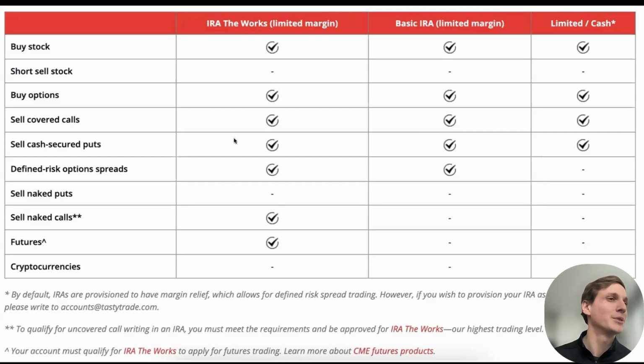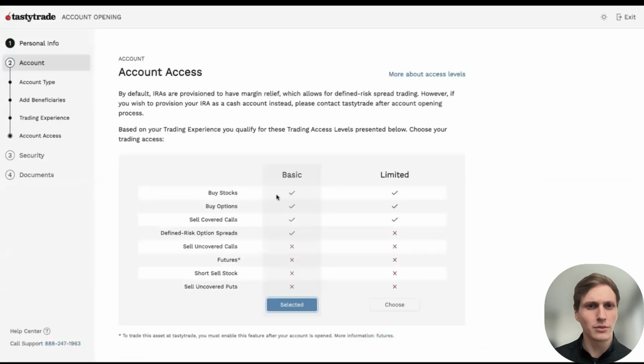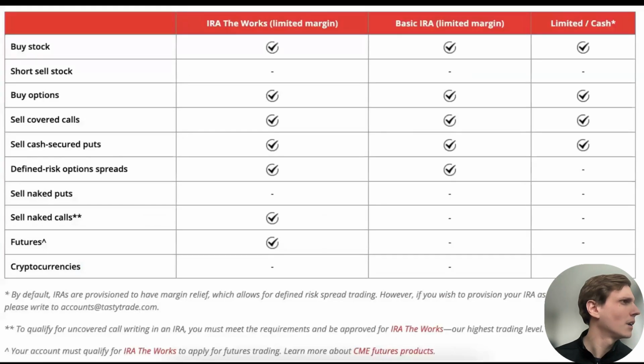So it's just really being able to trade on leverage here. And then also you have your defined risk option spreads. That comes with the basic plan, but you'll still be able to do all that in an IRA. You might see selling naked puts is not applicable in IRAs. It's got to be cash secured. And, oops, I actually rewound the slide there. And then cryptocurrencies is not available for any IRA at this time. So maybe something in the future, but if you want to trade crypto, that's only in our individual accounts.